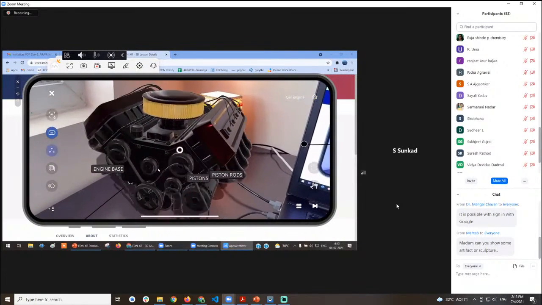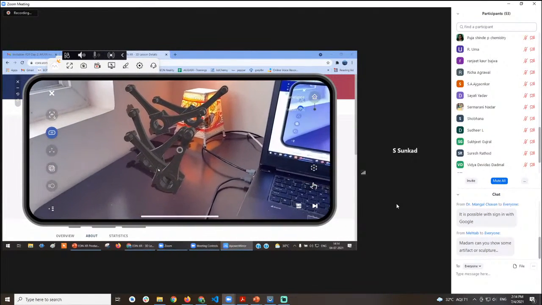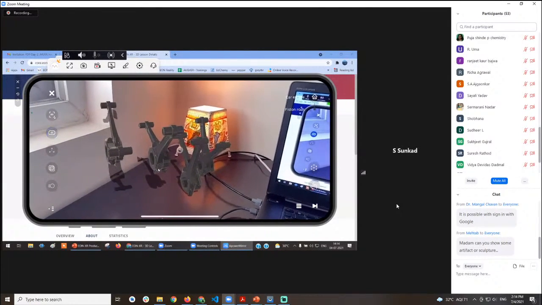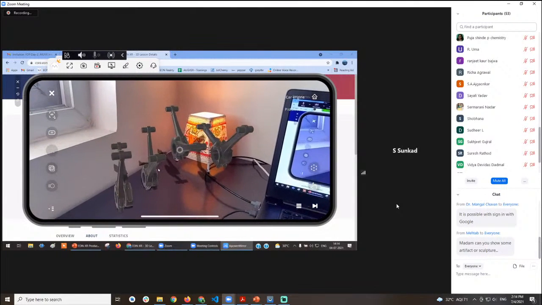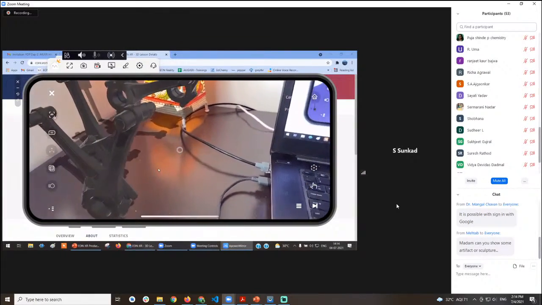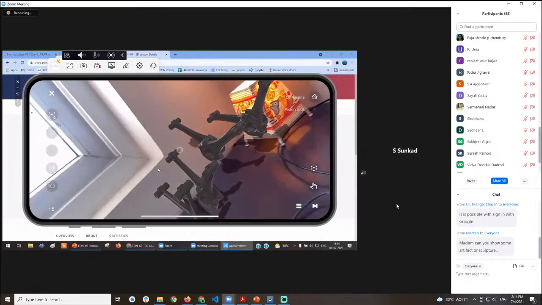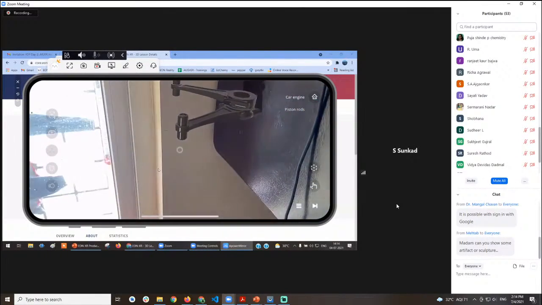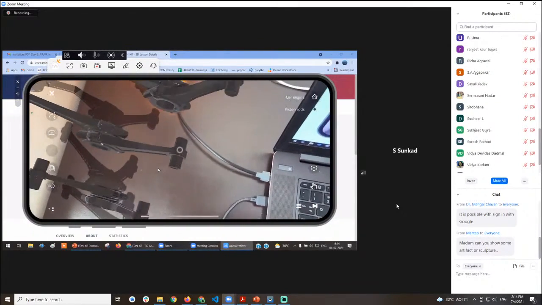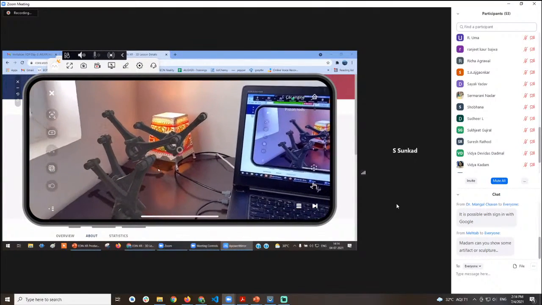In the same way, let us go back to the home and again dismantle, maybe take another piece. So we have taken these piston rods, and you can see the kind of experience that it gives you along with the different parts, and the ability to see them from all different angles, as if you're wearing glasses and looking at them from front, back, right, left, and top and down everywhere. And similarly, the shadow responds based on the angle that you are looking at it from.